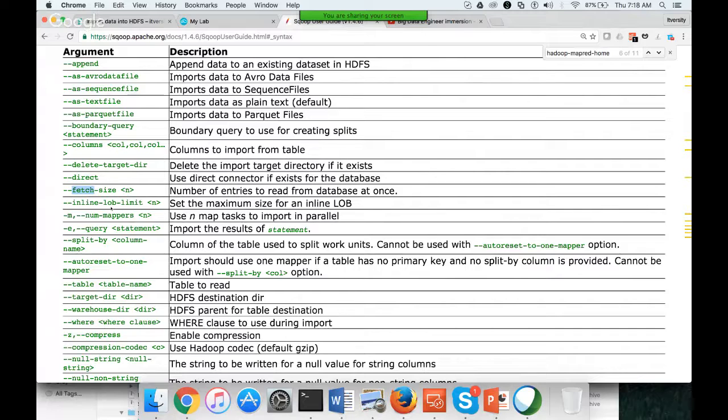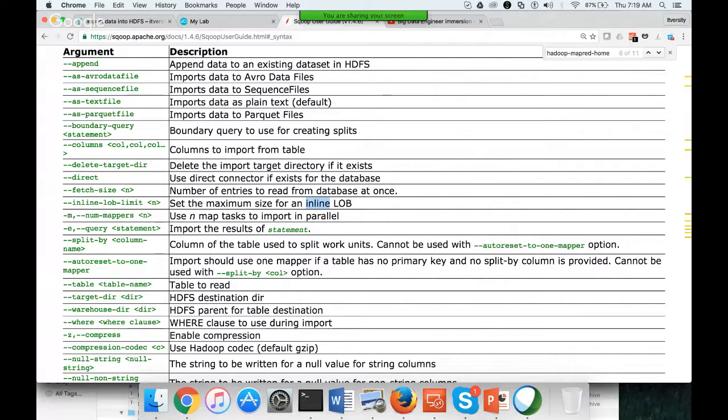Okay, so in that case, if you want to read the lob, you have to set the maximum size for an inline lob. Otherwise, it will not work. You can only read up to some certain extent. Anyway, it is also not very important, and we hardly use this. If you have to work with lobs, you have to understand it in detail. Otherwise, it is not required.